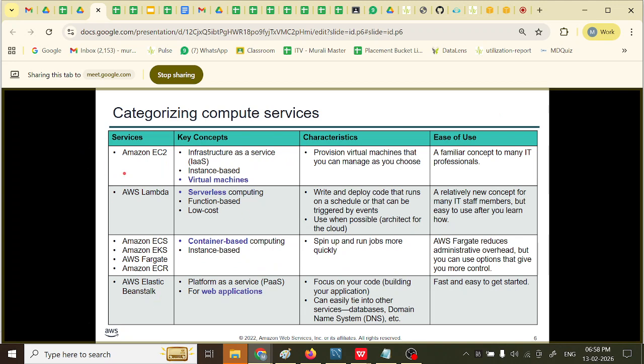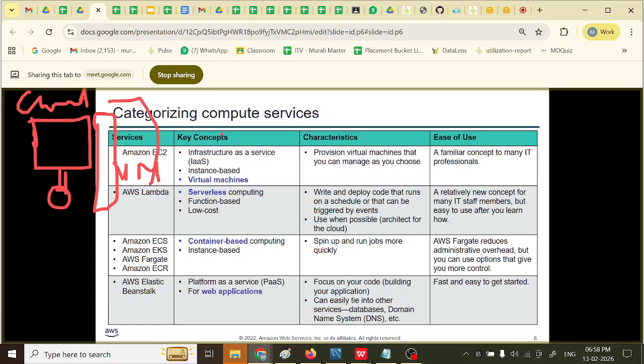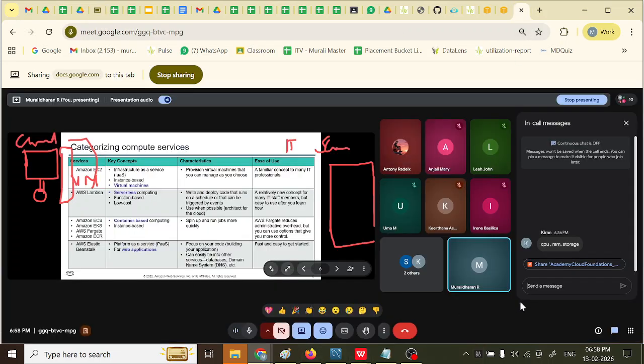What are the main things? Now, EC2 is nothing but a virtual machine. Virtual machine means what? A virtual computer. That means instead of buying a computer, you take a normal computer in the cloud. Now, usually when you start a company, you are starting a BPO company or an IT company. What do you actually want to run a company? You want computers? Yes or no?